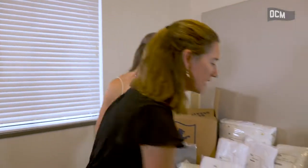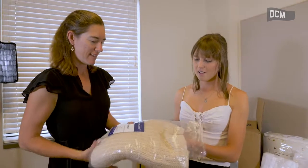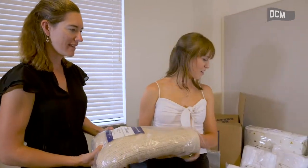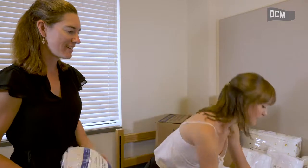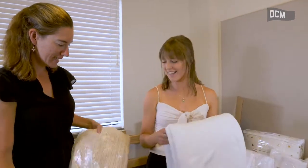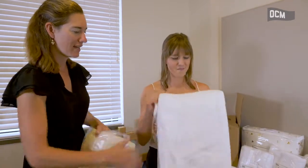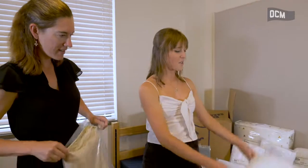So one of the things I've been talking to OCM about is that they've really upped their quality from last year. And I was curious just on your take, one of the things that they had from last year, this is an example of the blanket they had last year. Oh wow, they've definitely made a huge upgrade. This one's much softer and just more comfortable, honestly. This one's very thin. Yeah, I think the new one is way better, much cozier. I will definitely be using that.